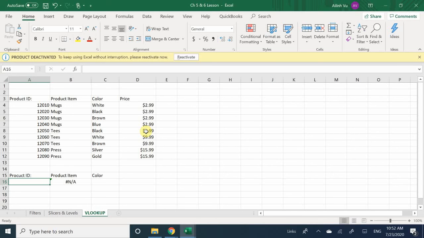Now, one thing I learned is that what happens is, let's say I go ahead and type in 12050, right? If I were to do this, it's going to automatically look up here that I have T's.